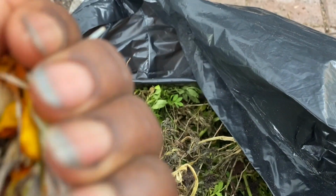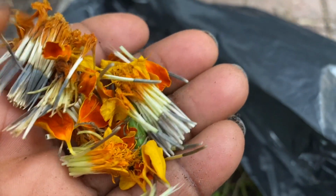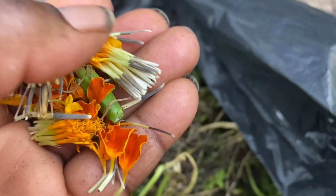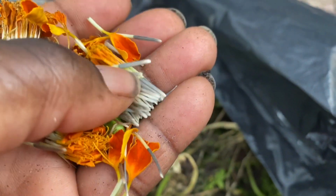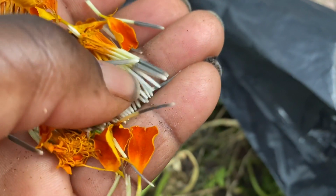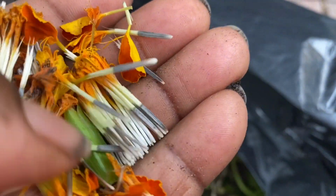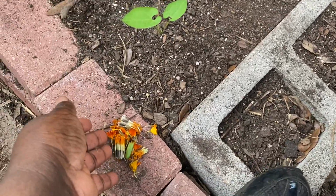I just want to show you something about collecting seeds. Marigolds, and my fingernails are a trip because I've been pulling up weeds and plants anyway, and planting seeds, sowing seeds. Marigolds are one of the easiest seeds to collect and sow, and you can see some of the plants here that are going in the compost. But I'm gonna just set these seeds right here, and then I'm gonna pull.